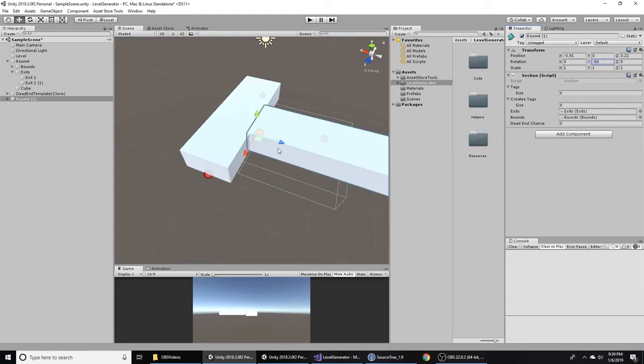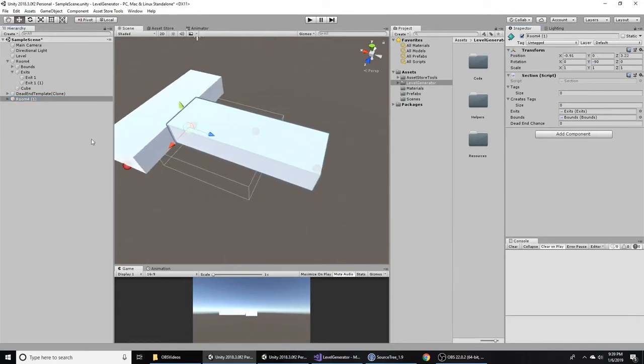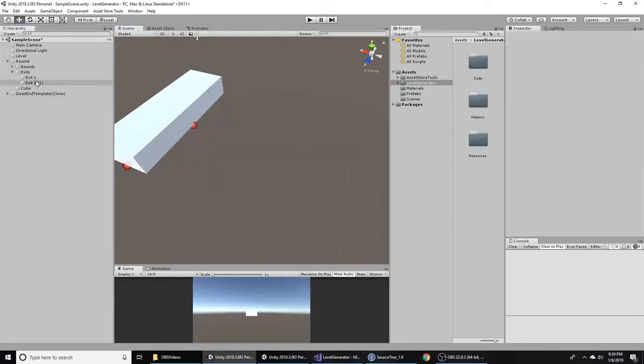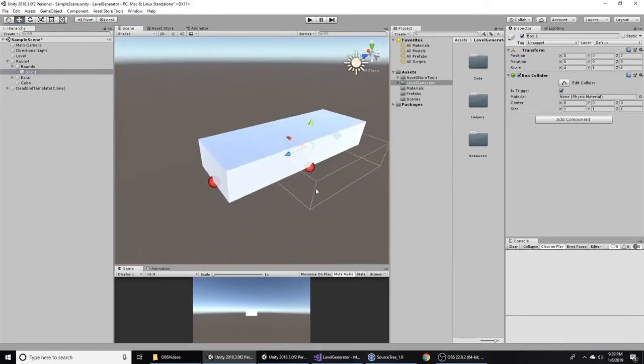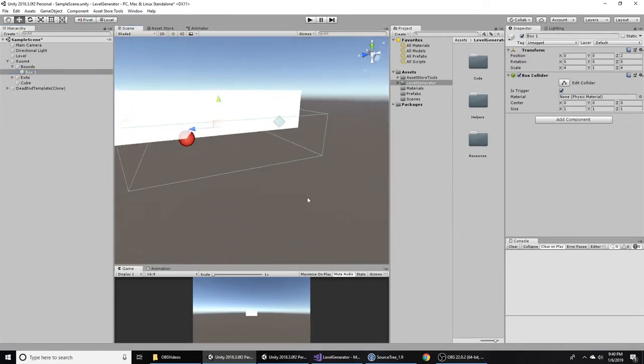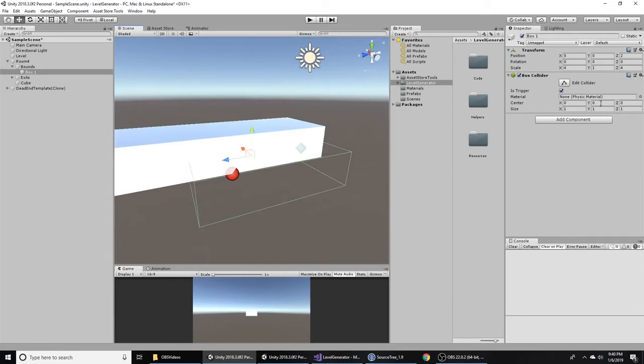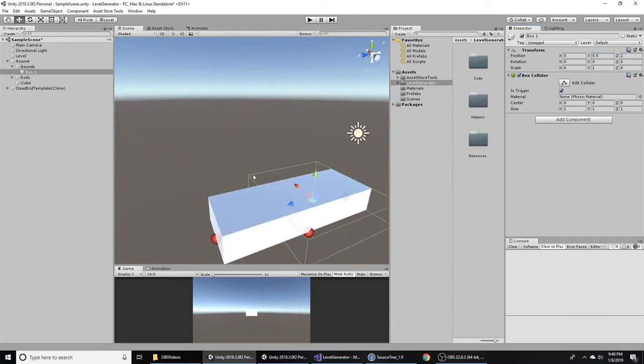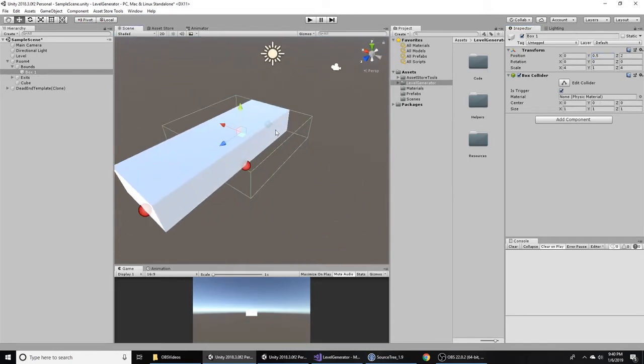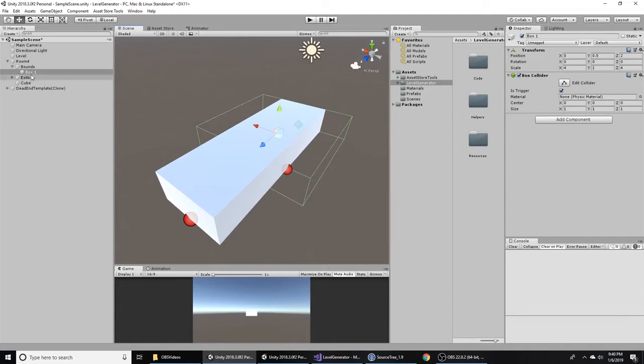So you see the exit of room 4 is going to generate another room 4, and it's going to place it there with its own transform, all right? So let's erase this and let's just set up the bounds. The bounds are here, as you can see, it's a trigger, and you can place many bounds, many boxes. So the bounds are actually here for the system that prevents section overlapping.